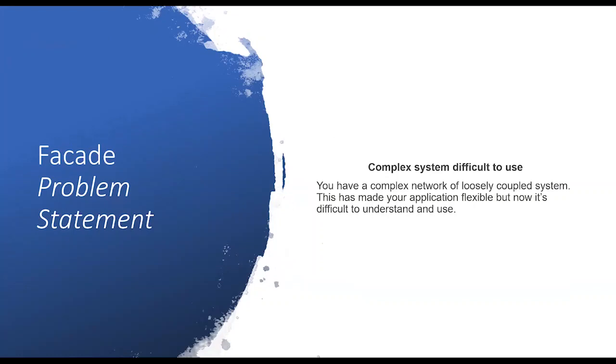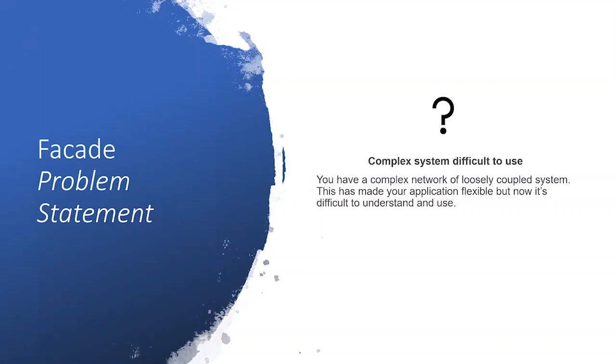Imagine you have a complex network of systems loosely articulated with each other while you are creating your distributed system. For example, a car, which is a composition of gas, engine, pistons, wheels. They all work together to give an implementation of a mode of transport, correct? Yes. But just imagine the nightmare when you have to work with them individually. You have to run each of the components individually to move from one place to another. That would be a very complex system, right? Yes. So what should be the solution for this one?